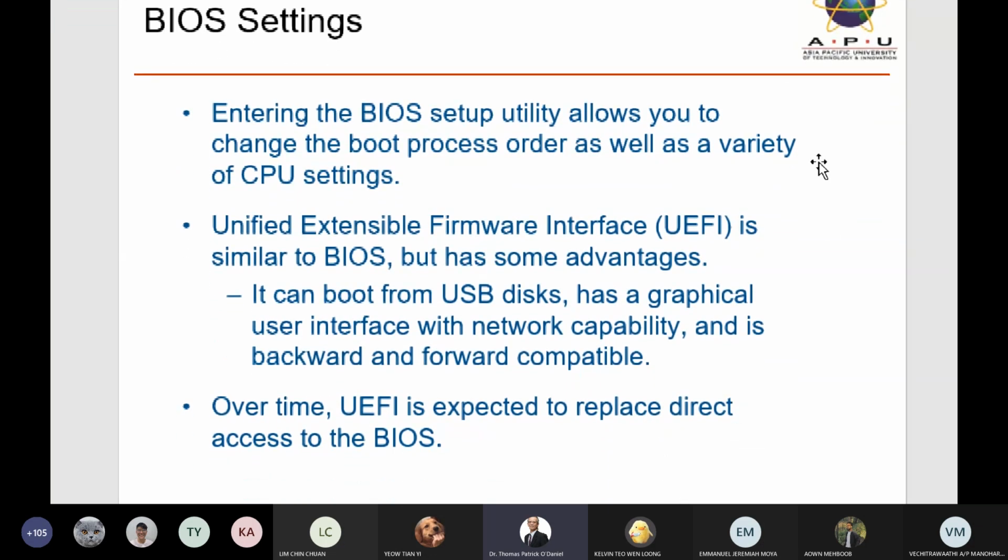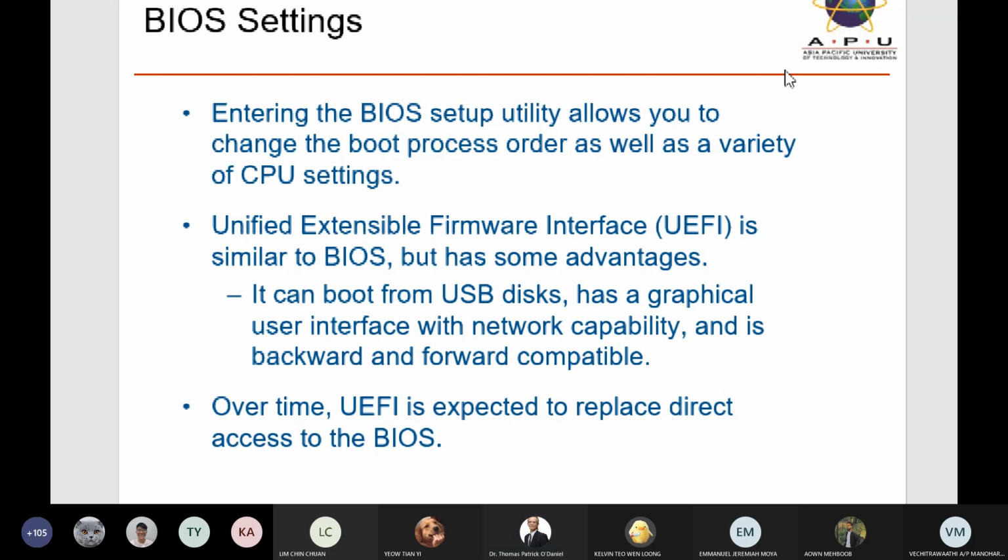So the BIOS setup is one that we need to go in and check one setting. Now you may have heard of UEFI, Unified Extensible Firmware Interface. Lenovo says UEFI is expected to replace direct access to the BIOS. That is still far into the future.